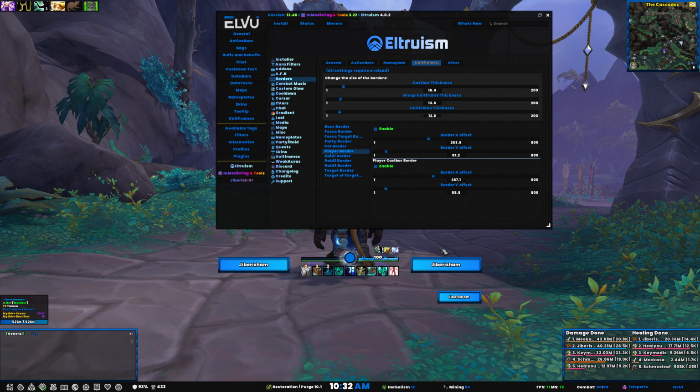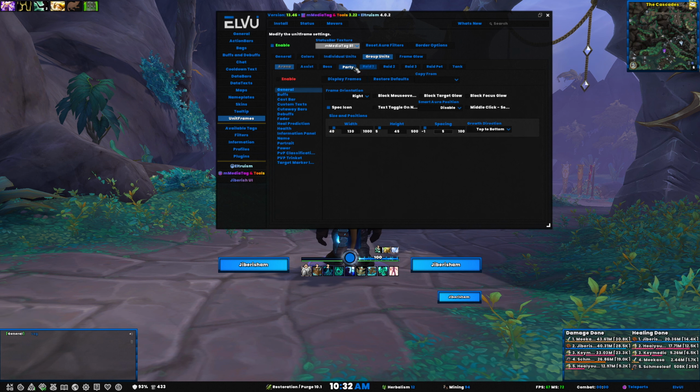Literally that easy. Once you do it for the player frame, if you have your target frame the same size, you could actually just come into the frame that you've already adjusted and copy paste so that they're the same. So that's another easy way. I'm copying my target frame because that's one that was already set up. So you just bring that in, copy paste, and now they're matching. Depending on the size of your target, you'll have to come in and manually adjust.